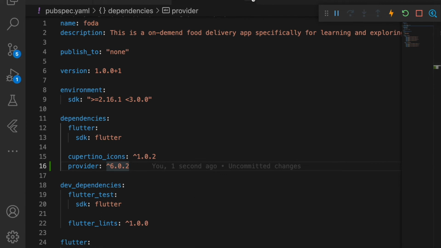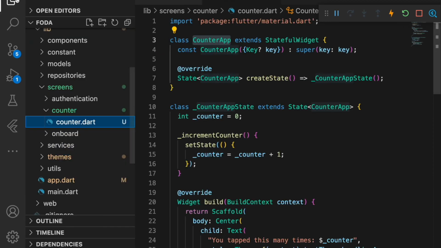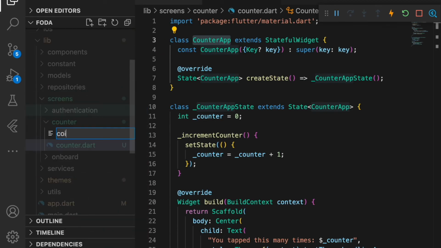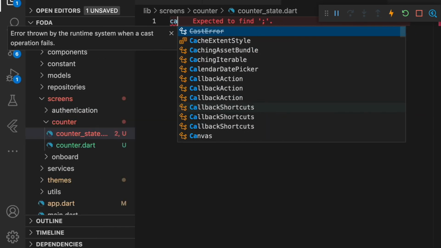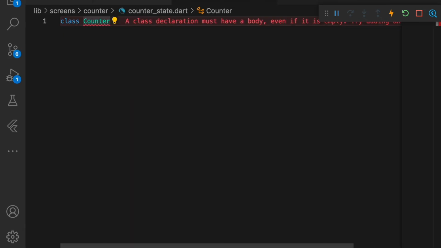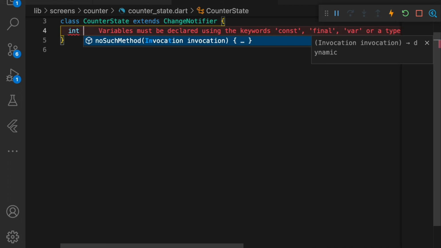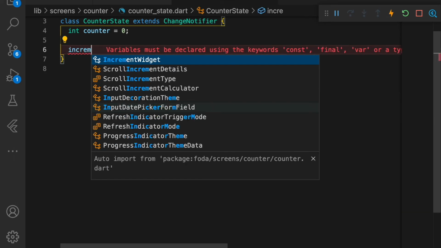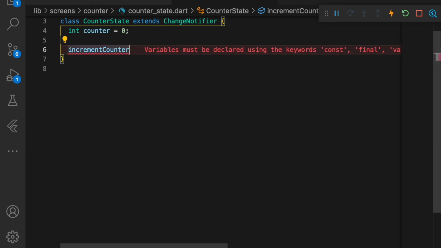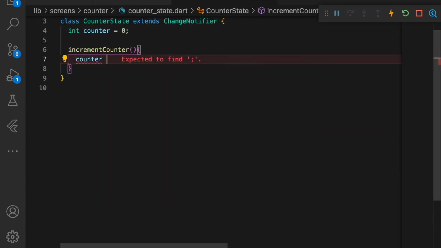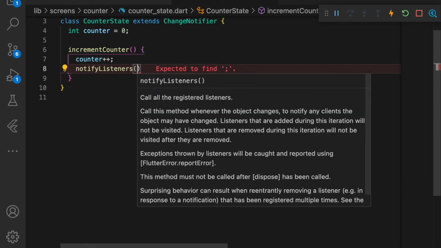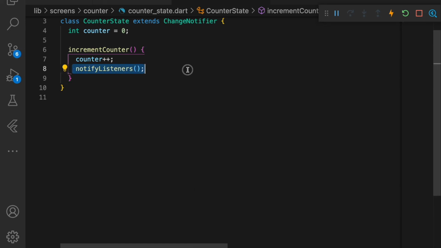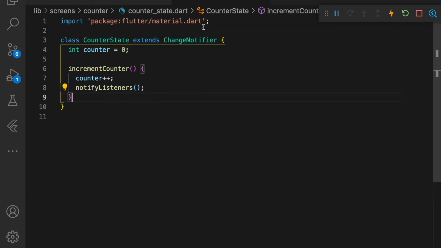I'm going to go back to our counter app here, and create a new file called counter state. In here I'm going to call this class counter state, and I'm going to extend ChangeNotifier. Here we are going to have that counter, and I'm going to set the initial value to 0, and I'm going to have that increment counter here, and in here it is going to increment it. This way we can use this instead of the other addition one, and we call notify listeners. So that's just what we are going to do, and everything will start working.